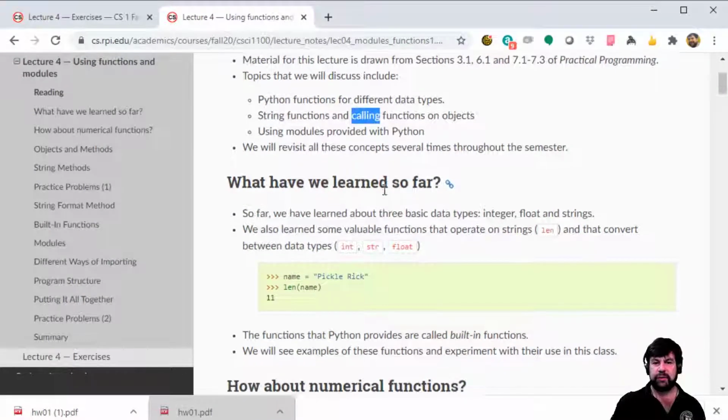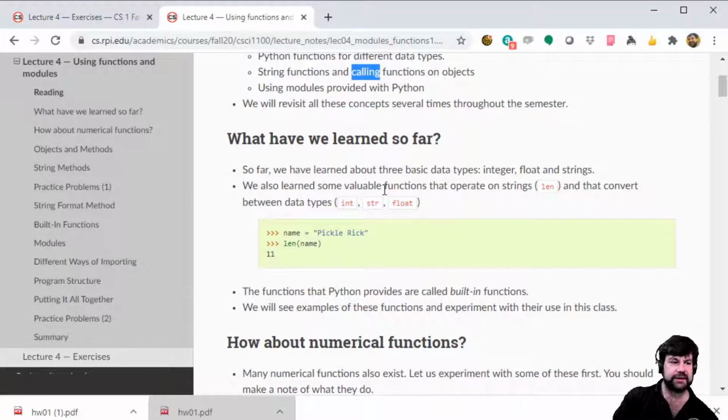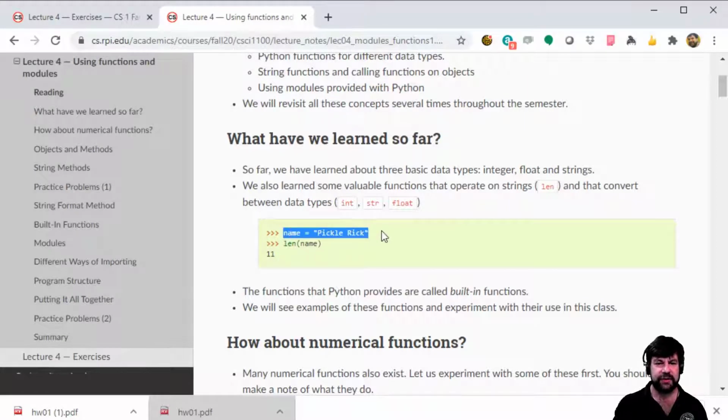So let's start off with what we learned starting out. We started off the last two lectures by talking about three different data types: ints, strings, and floats.